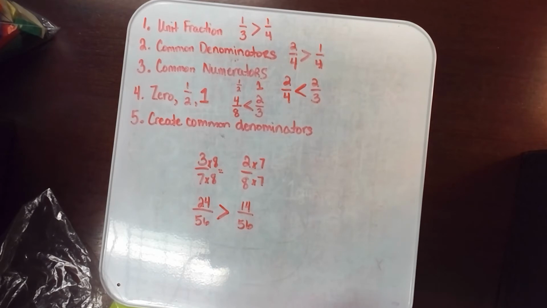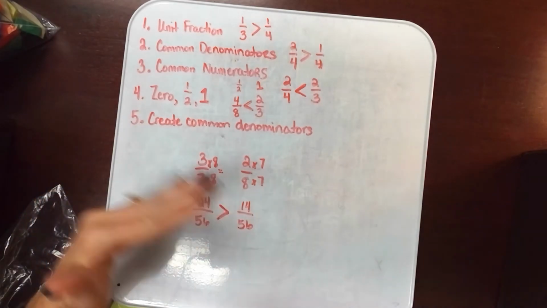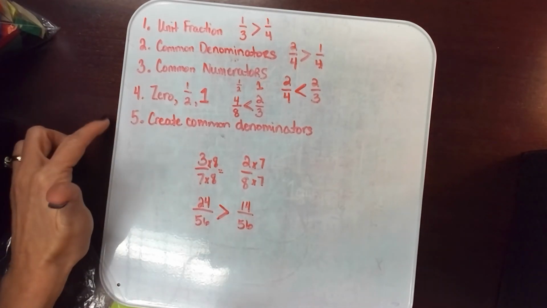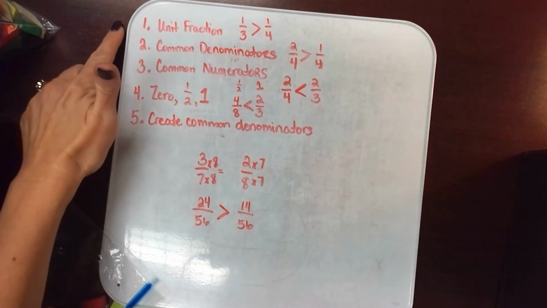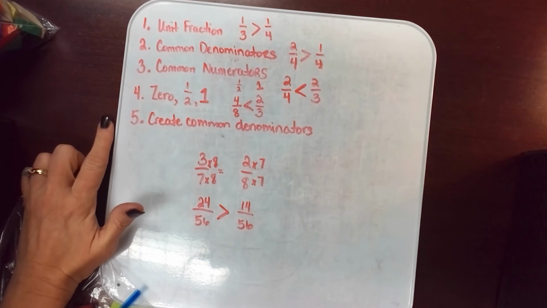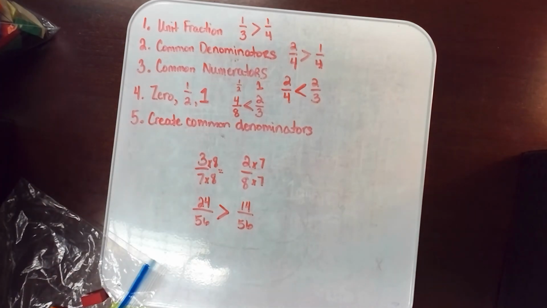All right. So that is your week. That is actually day 7, 8, 9, and 10. You slowly create this anchor chart for how to compare fractions. And then on day 11, 12, and 13, you are practicing. You are giving students fractions to compare, and they are going down this list and using this list to help them figure out where they need to be. What's interesting to me is a lot of times, by the time you get to 4, students don't even have to create common denominators, because if they can reason about their sizes in 1 through 4, creating a common denominator is not something students normally have to do. Normally they can reason about the size of the fractions before they have to do that.